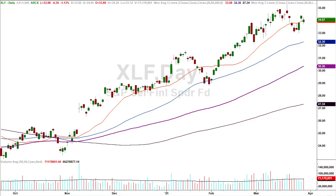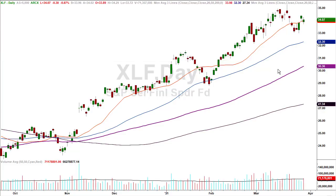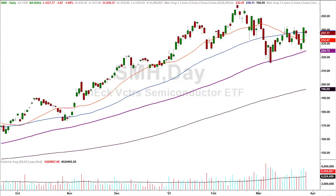The financials, they were down today 39 cents. The candle is green because they were down a lot more. They opened down and they fought back. They're above the 20 period moving average, but same rule applies that we discuss with the 20 period moving average. When price cuts back and forth through it too many times, it loses its significance. So I don't really care too much about the 20 period moving average here. What I'll say is 35 is the bogey. Getting above, closing hourly above, closing daily above 35, and they're likely going to challenge and then yet make a new high in the XLF. Right now, we have no choice but to use this low, $33, as the new south side bogey.